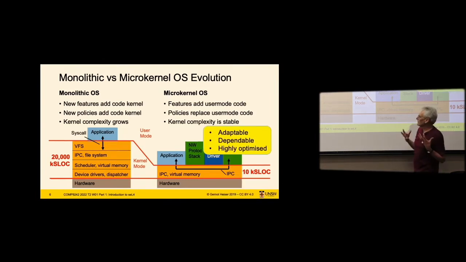So the idea is that, yes, you have a system that's inherently more robust. It's also easier to adapt because if you want to support a new file system, then that's just another process running as a server on your microkernel. You don't have to mess with the rest of the system unlike Linux. So you can easily add features. The kernel interface can remain stable, etc. So ideally, it's more adaptable, more dependable, and easier to optimize because you just have to optimize 10,000 lines of code, right? And all the user level services, they can all be optimized in isolation.